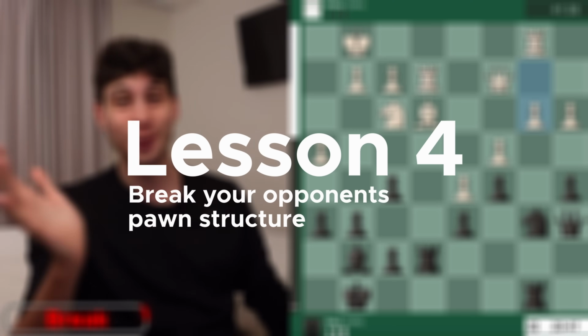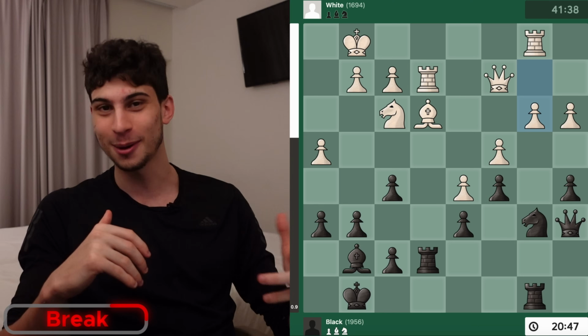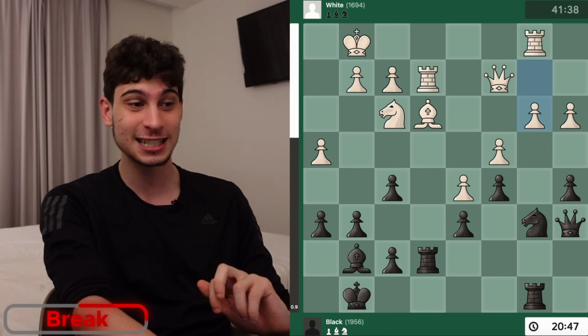And then reverting back to tip number 4. Don't know why I formatted it this way, but always break your opponent's pawn structure. Destroy your opponent's pawn structure. It's meant to be destroyed. And that is the key move I play here.